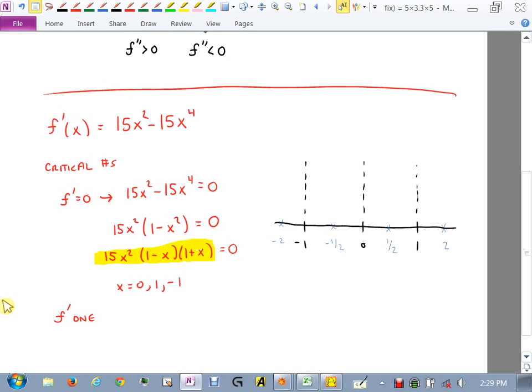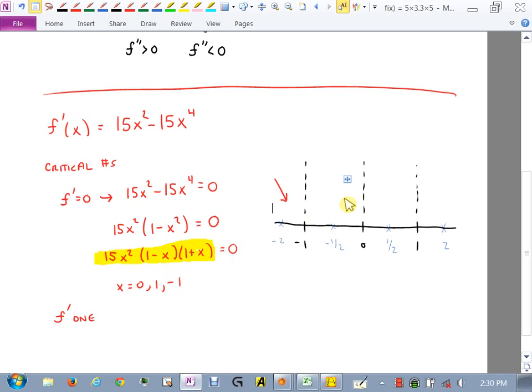Let's figure out what these two are. So plug -2 in here. 1 minus -2 is +2, so that's positive, and then 1 minus 2 is negative, so we should get a negative when I plug in -2, which means my original function is going down.